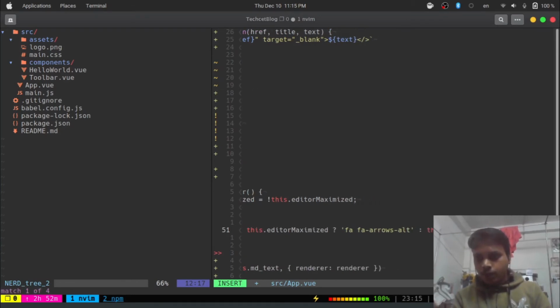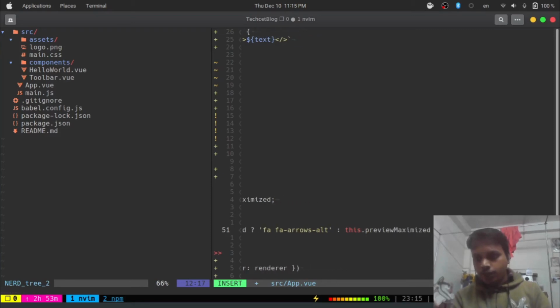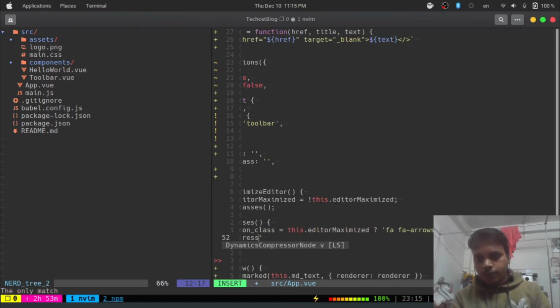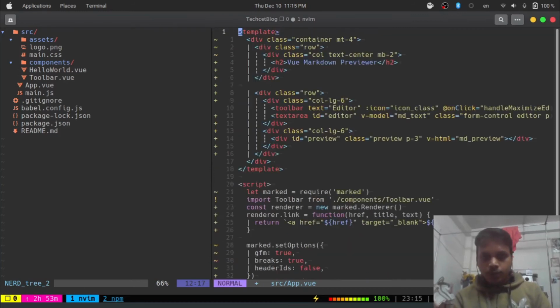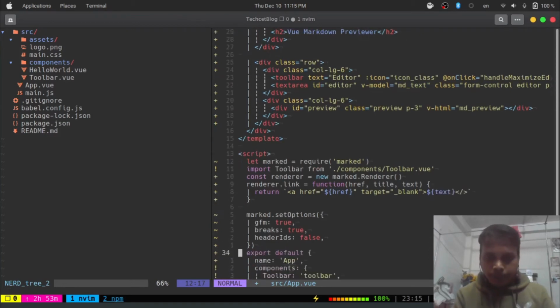So I can use another thing, so fa arrows alt. Then another thing, we can pass fa compress, like this one.